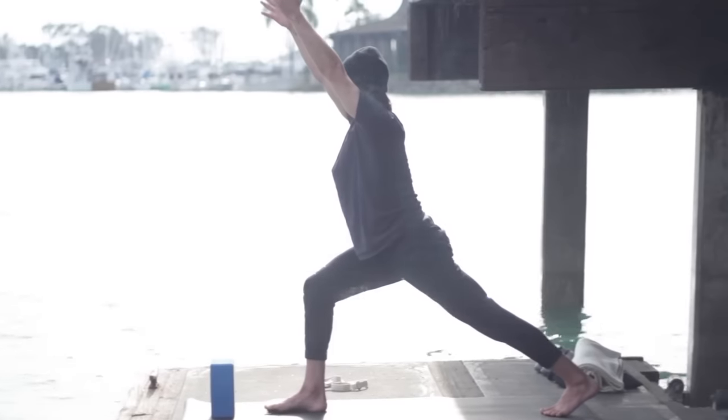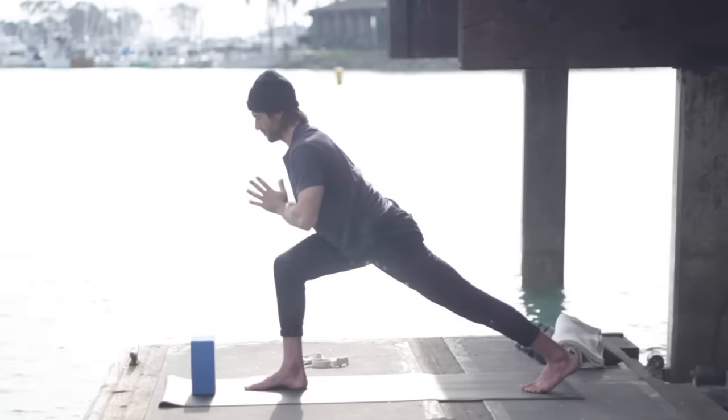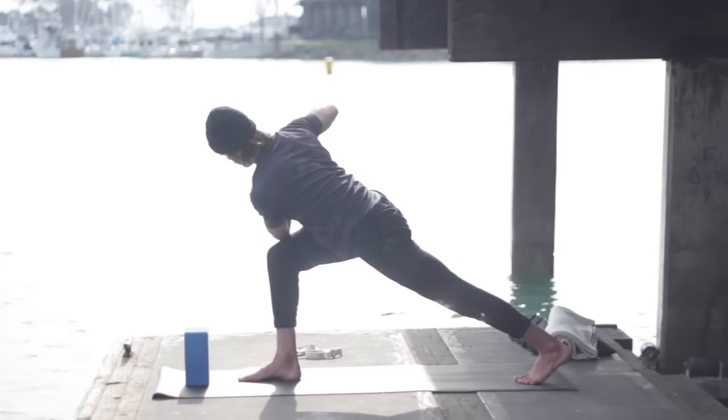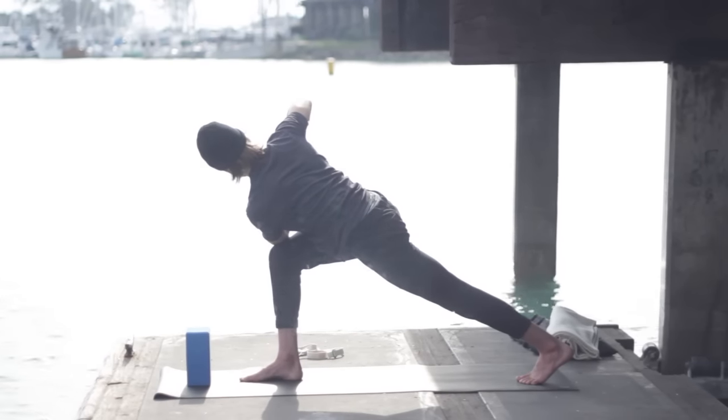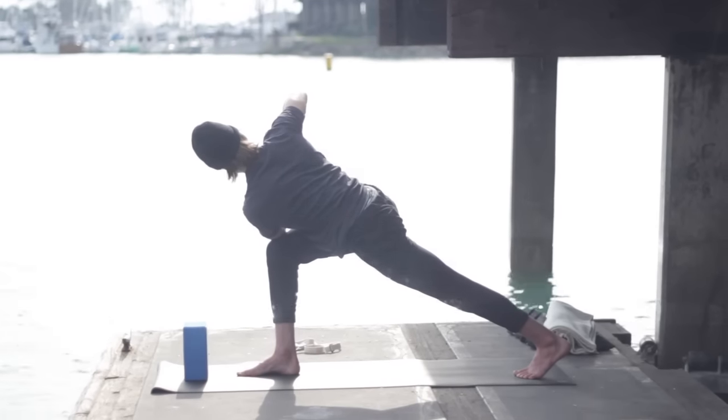Now step back into a lunge. Inhale, take the arms up and overhead. Exhale, bring your hands to prayer. Bring your left elbow to your right knee. Instead of gripping a bunch to twist, relax into the twist a bit.